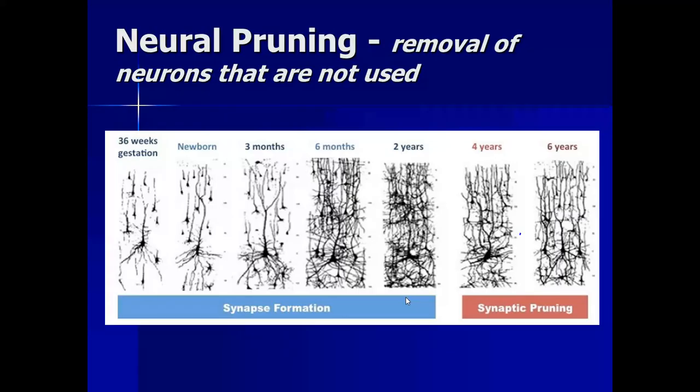And neural pruning, that you can see the definition there, involves the loss of unused neurons, and that generally happens by removing excess axons and eliminating the synapses that they could have had. So infants and adult brains typically have the same total number of neurons, 100 billion or so. However, infants are born with vastly more synaptic connections, twice the number of those found in adult brains.